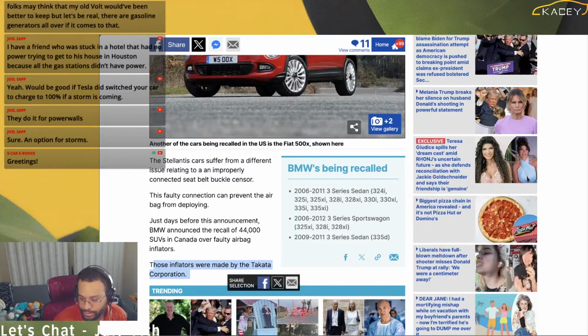My last two cars were affected by this. The last Volt and the first Tesla. And I thought that we were out of the woods on this, but I guess not. I'm getting new ones.